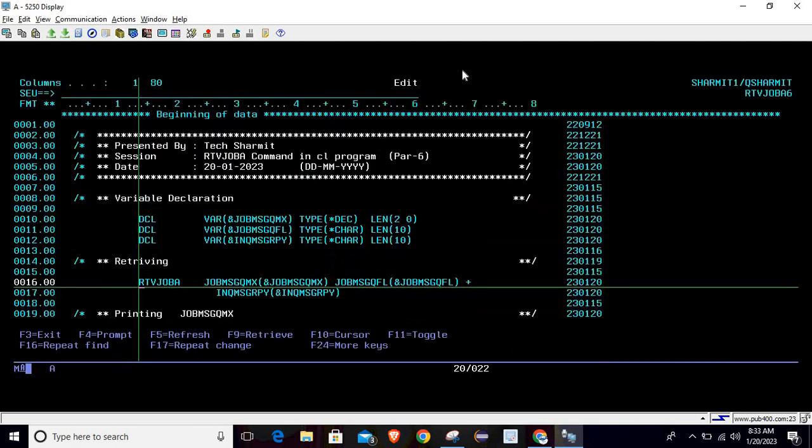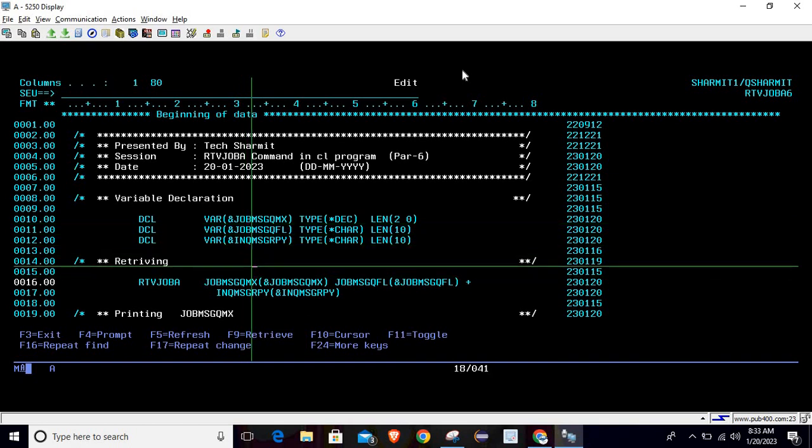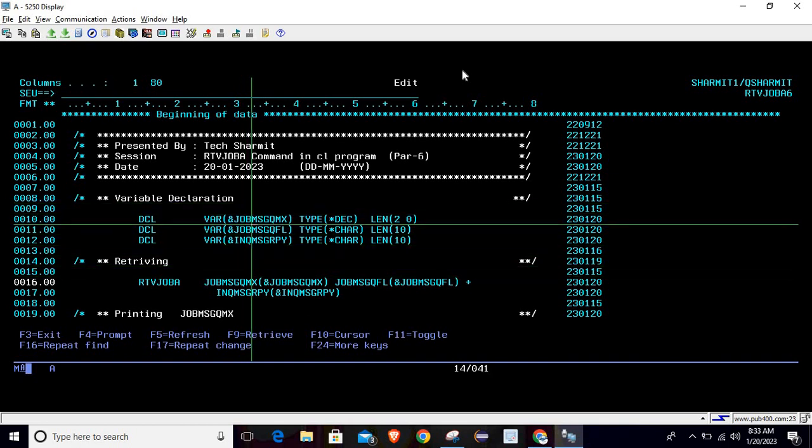Now we can directly go and declare the variables as they are. You can change the variable names, but for understanding purposes I kept the same names so it will be easy for you to understand what exactly we are retrieving here. It is of type decimal, so I have declared it as decimal of 20.